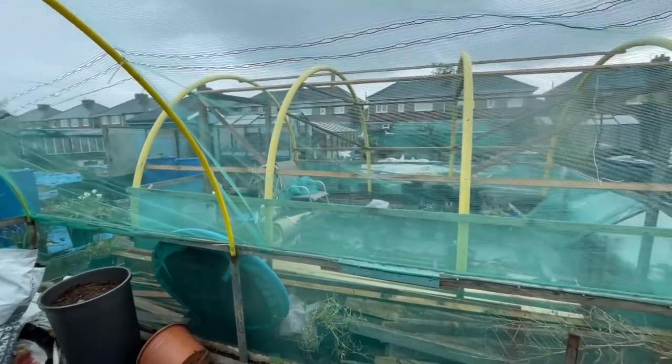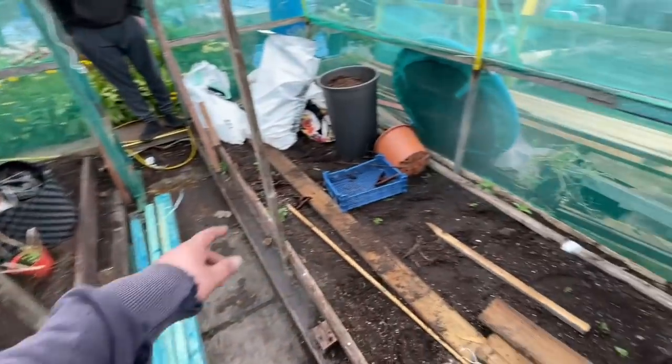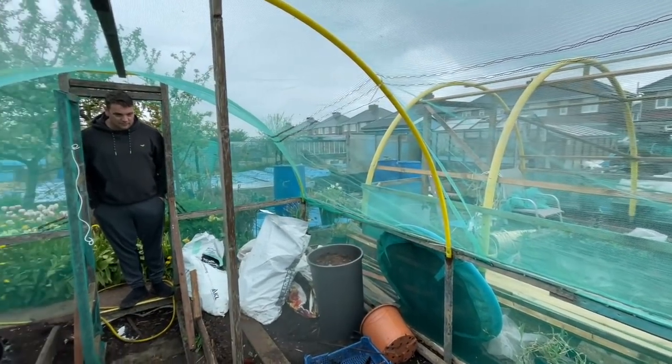But that's one tunnel complete. This bed's all dug over and motivated. I just need to get this side done. The rain started just coming down there, so I'm going to hide and do some inside jobs.